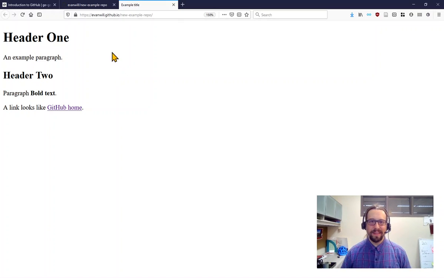You're going to see that we have a header 1, big text, we have a paragraph, a little bit smaller text, we have a bold, and we have our little link here to GitHub. The styles that we're seeing here are whatever is the default of your web browser, which changes from browser to browser. So we haven't added any style or CSS, we've only written some HTML. But that's the basics of how you'd create an HTML file.